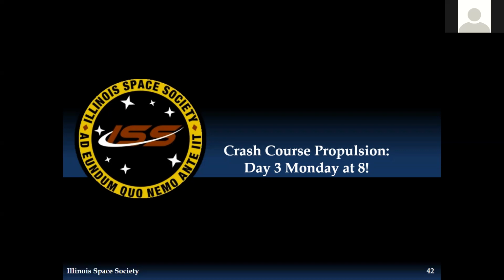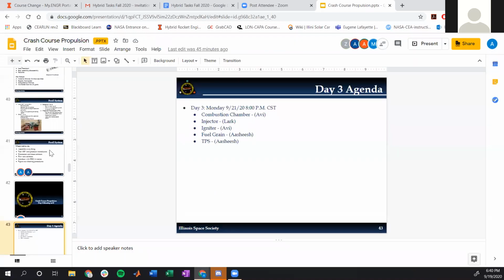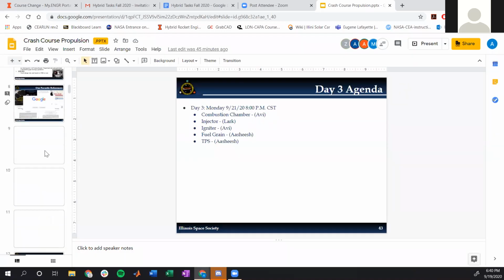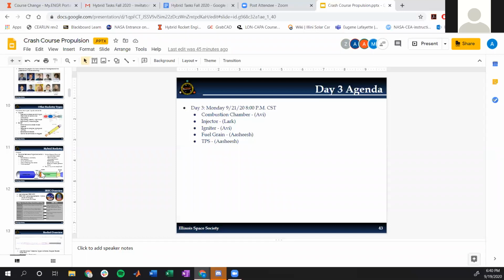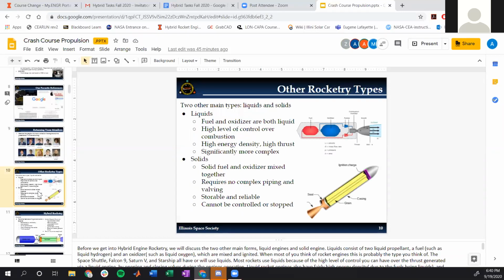I have a quick question. I missed the first session, so if you explained how the hybrid engine works, I didn't quite get that. I was just wondering, what makes it a hybrid engine? Is it a hybrid between liquid and solid? You nailed it. You'd be surprised at how many people not involved in rocketry think it's related to hybrid cars.